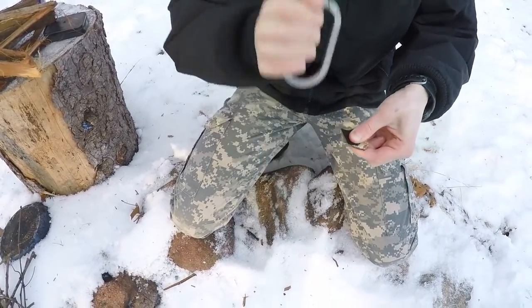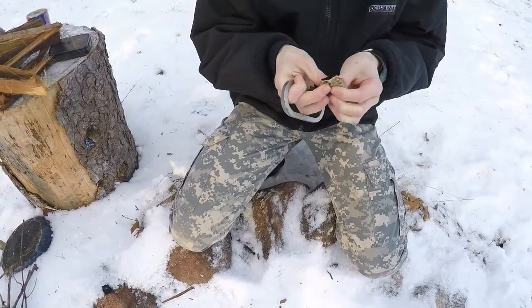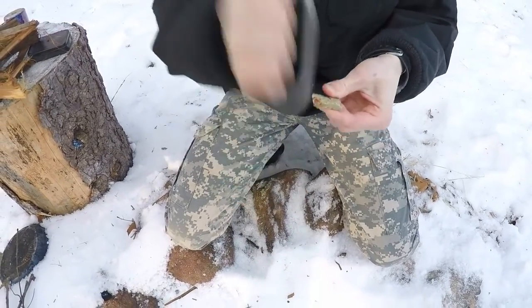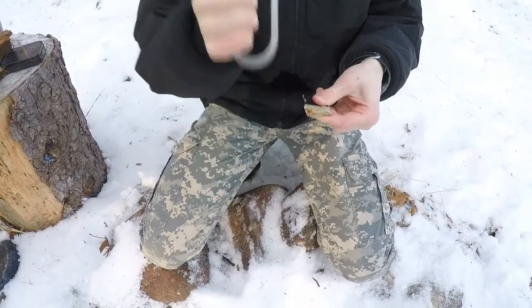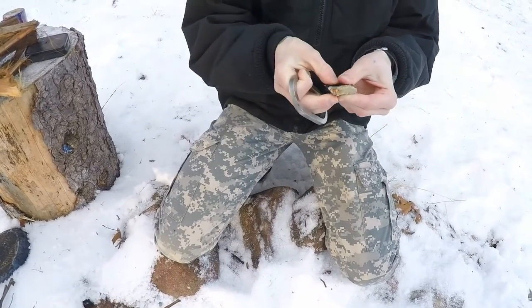There you go. Sometimes you need to find the right striking edge. Yeah, they're throwing good sparks. Try not to get right on top of the char cloth. Yeah, a little bit faster down. There you go.